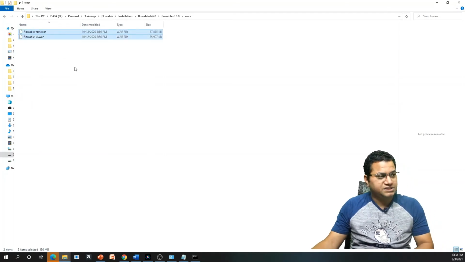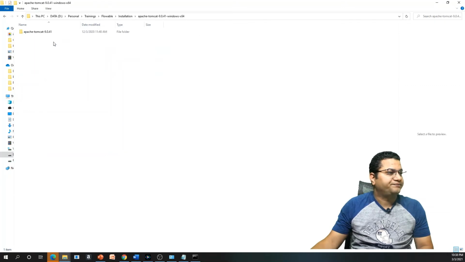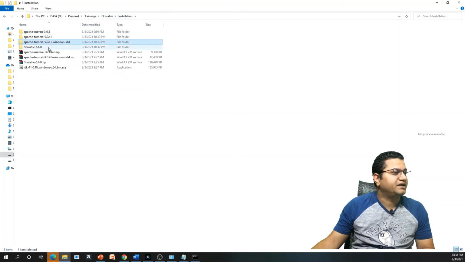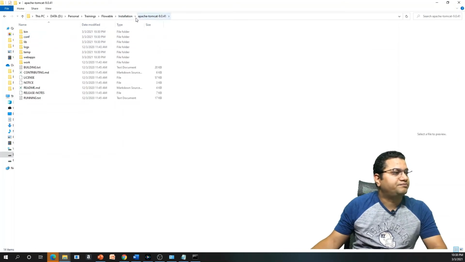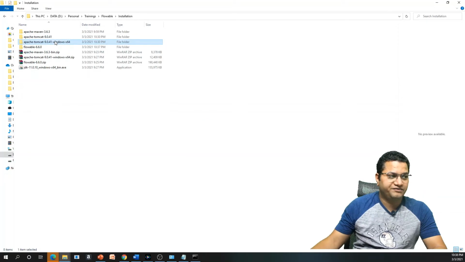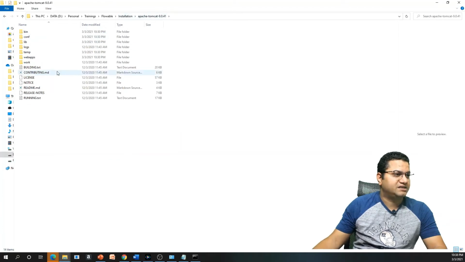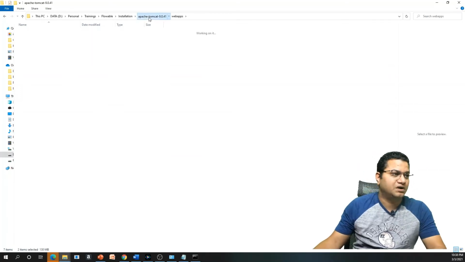What you need to do is copy this. You need to go to this parent folder. Here we have the Apache Tomcat that we just configured. I can see two packages here. It seems like this was the unzipped version, and this is the path that we set. Let's verify as well. Yes, so Apache Tomcat. To avoid any confusion, we can delete this one and utilize Apache. Now within webapps, we need to copy these two wars.